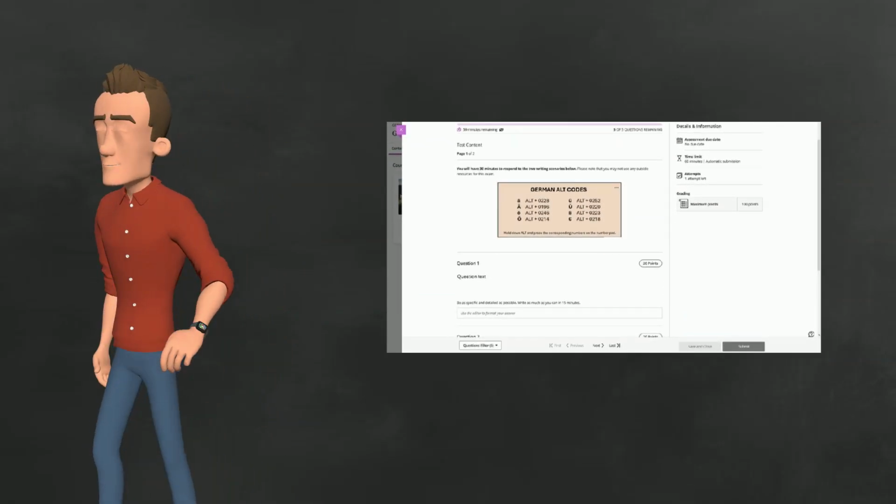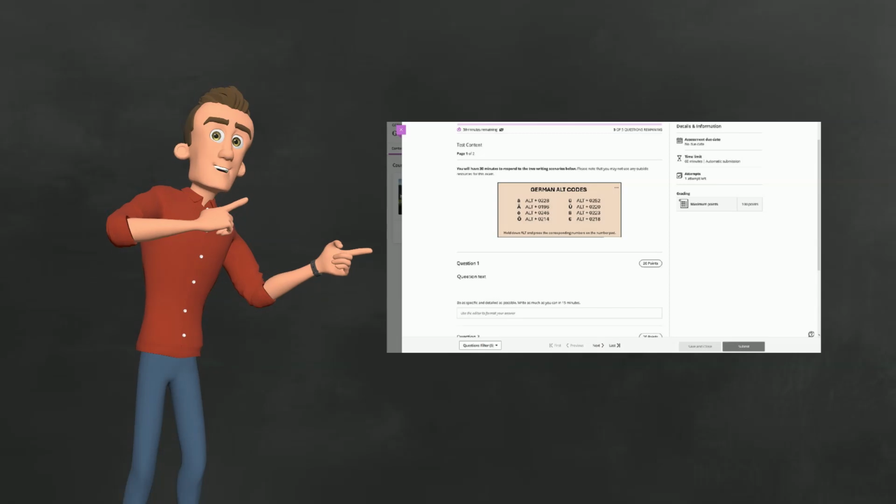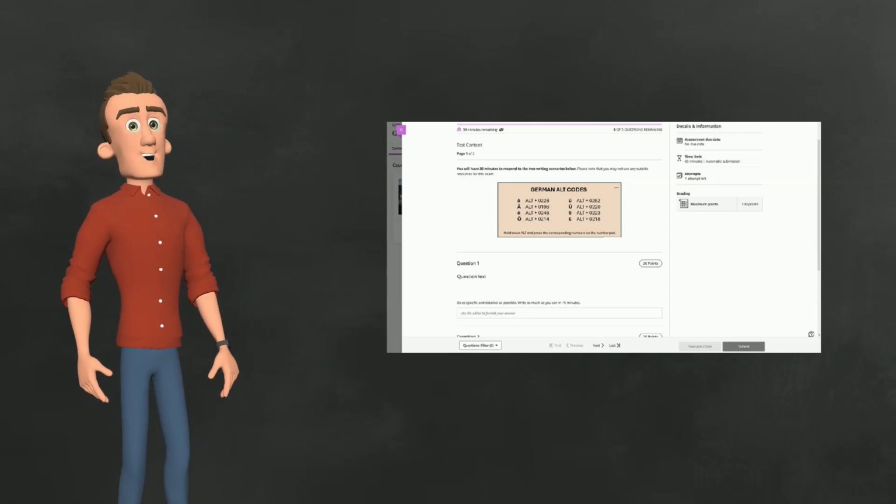As you can see here, you will be asked to complete the writing portion of the exam first. You will have two writing topics to complete. Read each topic completely and include as many details as you can in your responses, keeping in mind that you will have 30 minutes to complete both prompts.